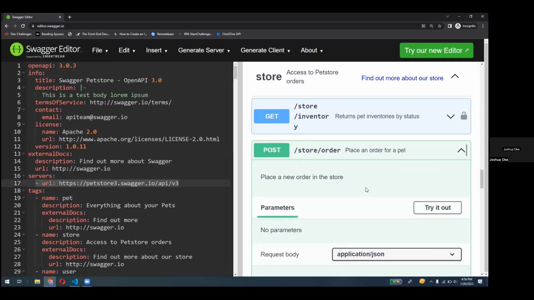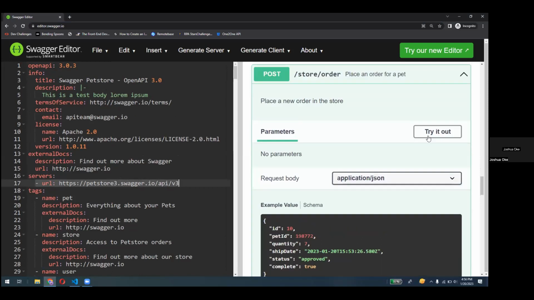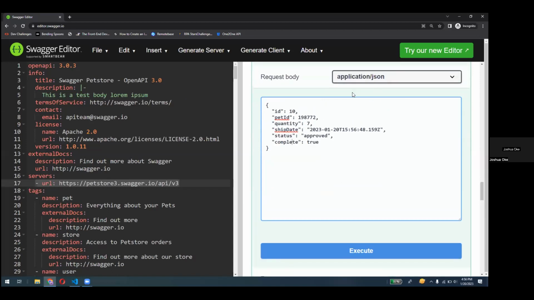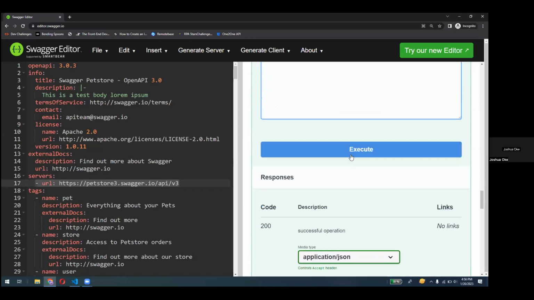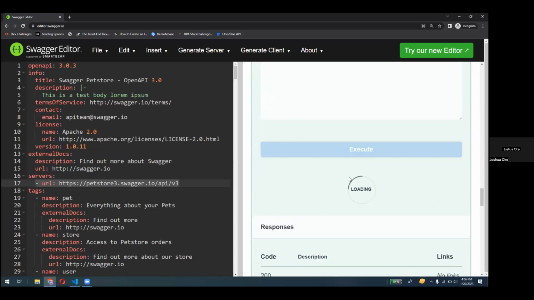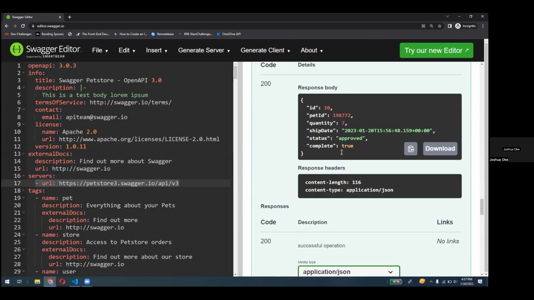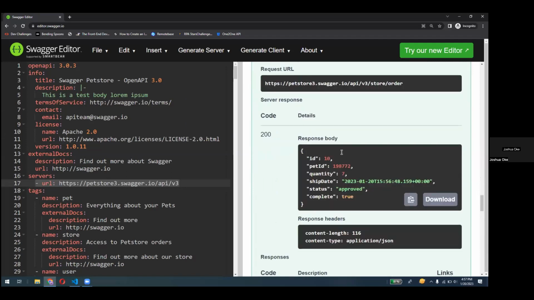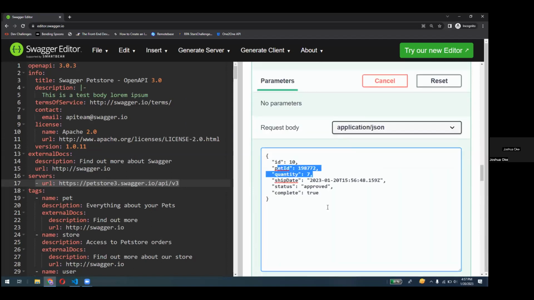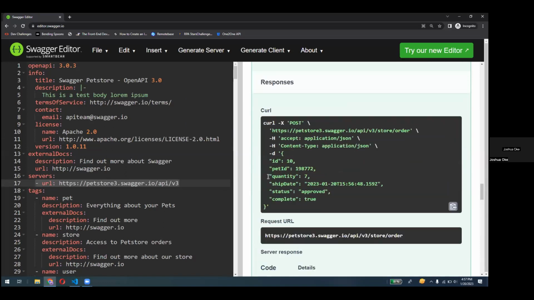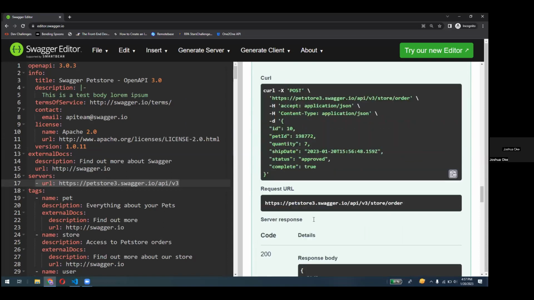So what you see here, for instance, time is gone, we'll just say, try it out. So it gives us an example. If you say try it out, it will give you some sort of dummy request body. The request body is application/json. And you try and execute. I'm not sure this is supposed to work, but under normal circumstances, all right, so this worked. Under normal circumstances, you get the exact response. If you change the data here, then we also get the changed data in our response. In fact, it even goes further to show you how you can make this a call request. So the request URL will be this, and it goes on and on.